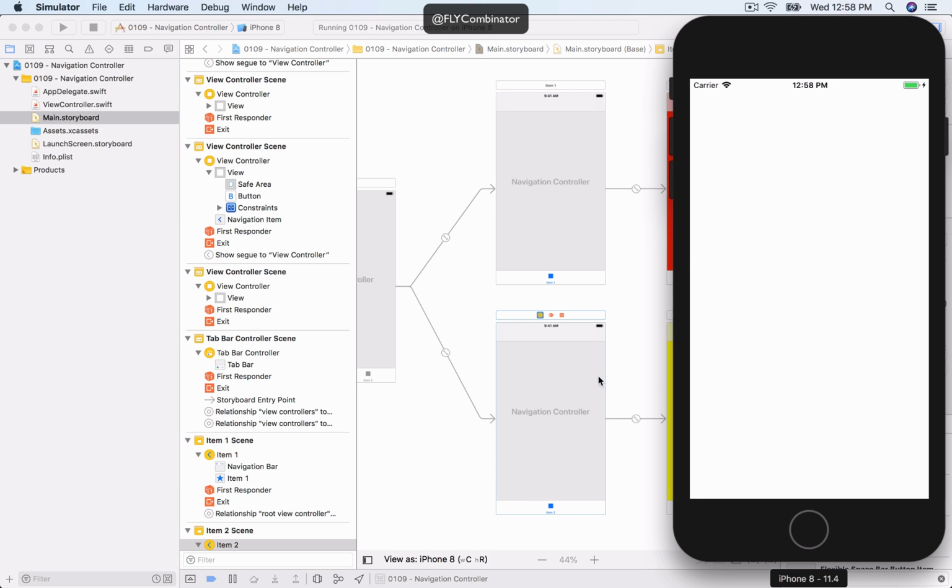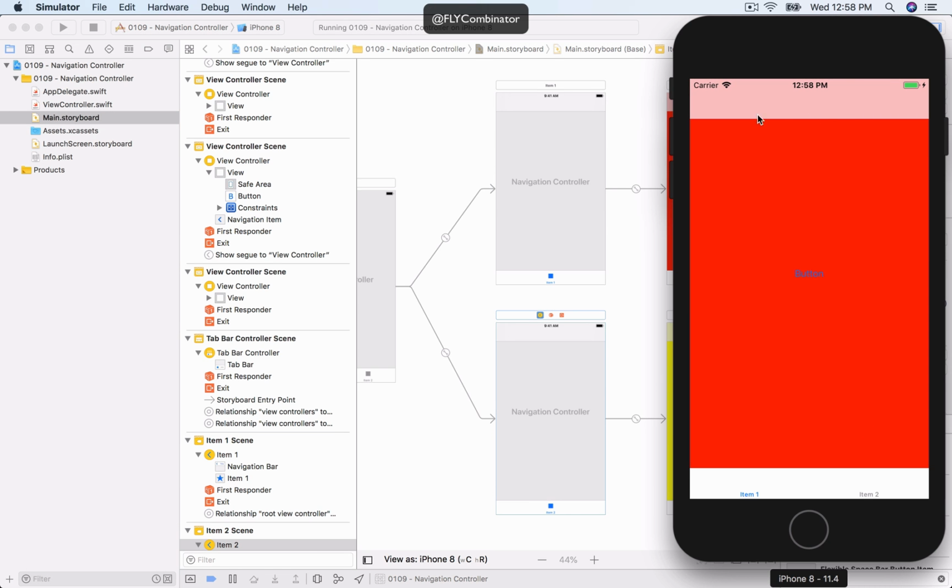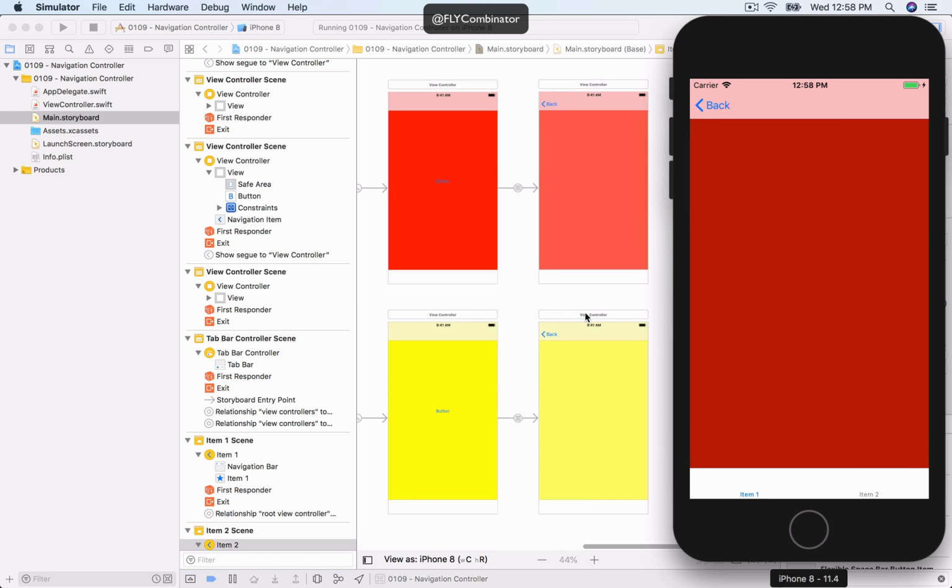Because we have the navigation controller, we have this bar on the top, and if we press the button, we're going to move back. So I believe we have this little glitch because we're editing. It's something to do with the alpha, right?